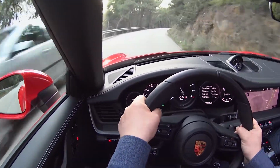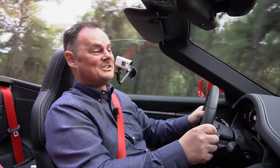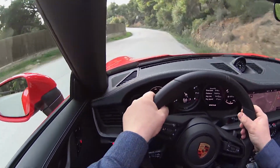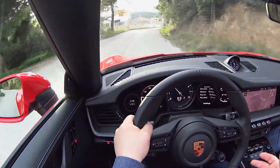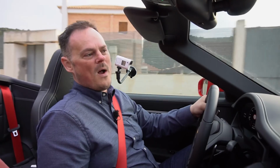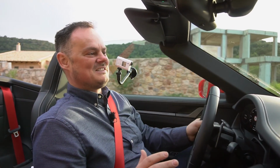Well, I don't really know that I can drive a modern car and claim to be a purist, but what I can tell you is that because of the weight of the engine in the back and all of these advances in terms of handling, you really don't need that all-wheel drive. If you want to experience the absolute maximum in control, then maybe it's not a bad touch, but I have to tell you, you will be blown away by quite how well the rear-wheel drive delivers. That weight of the engine and the way that everything has been set up means you are never feeling as if you're missing any control whatsoever.